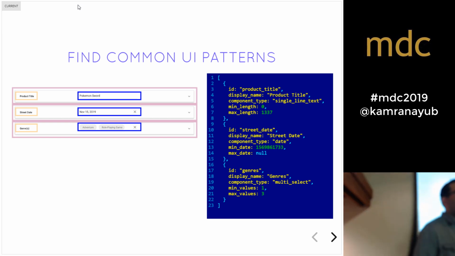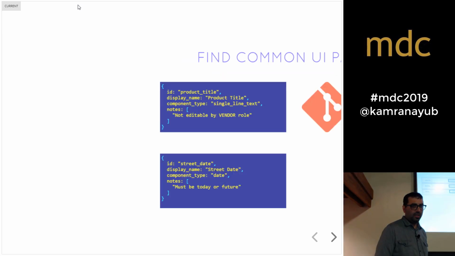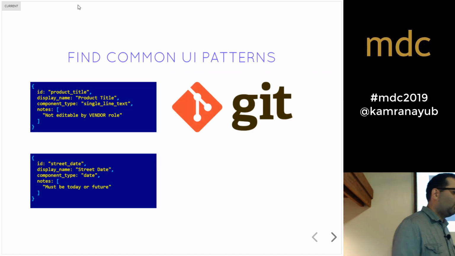What about the number of values? Can a user put in 99 values or 1,000 values? Well, probably not. There's probably a minimum and a maximum there. So these are all business rules that we need to represent to our UI. So we'll start documenting them. Now, how did we actually document these? Well, we did this.